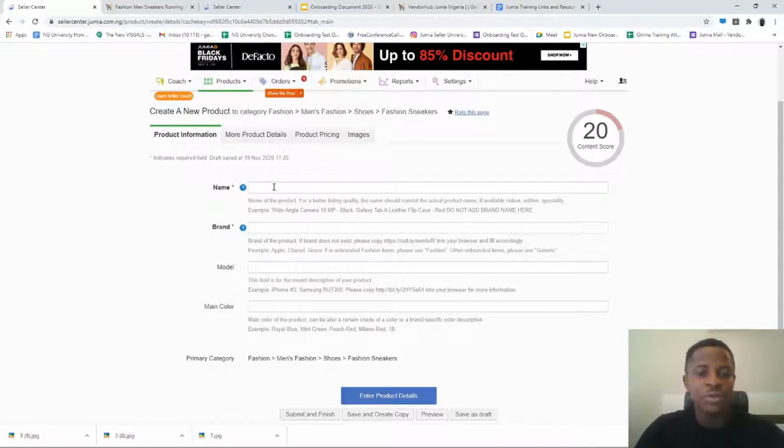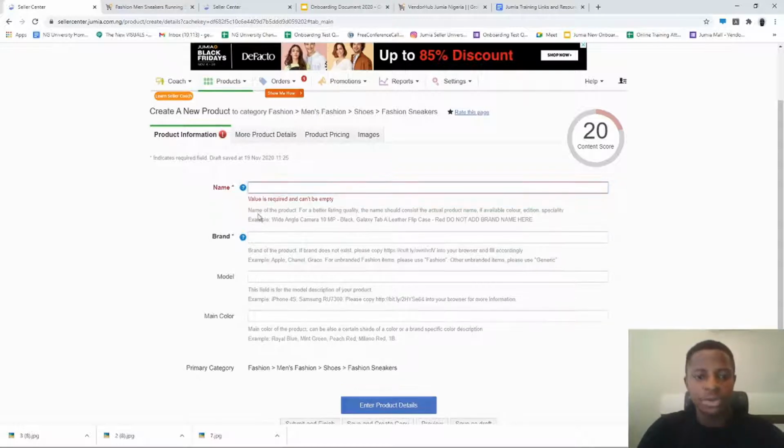Now, we'll start putting information into this product. Let's get started. The first thing we need to do here is to put up the name of the product. And while you put up the name, you'll notice that there are examples here to guide you. So if you are confused or have difficulty at any point, always look up the information beneath each box so you can see a guide as to the information you're required to provide. Let's do this together.